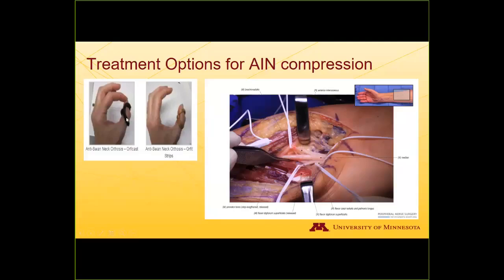Something that we might do as therapists when that anterior interosseous nerve isn't functioning, to help them compensate for the lack of its function, is we might make an orthosis like this, or some people call these splints, right? What motion do you think this is helping a person accomplish? What posture is it putting their IP joint or their thumb in? Flexion. Thumb flexion, right? Which is something that, when the anterior interosseous nerve isn't working, can't happen.